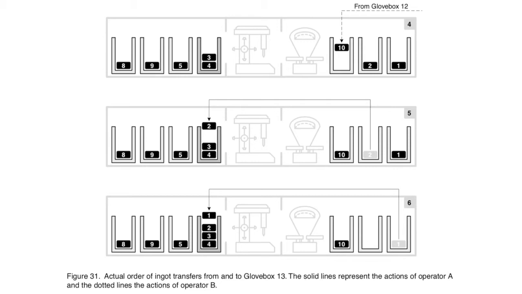This prompt supercritical excursion yielded approximately 3 times 10 to the 15th fissions, and operator A received a 250 rad whole body dose. However, the operator also received up to 2,000 rads to his hands, which had to be amputated at the elbows after the accident. Additionally, the operator's eyesight was impaired following the accident, most likely due to the radiation dose his eyes received.